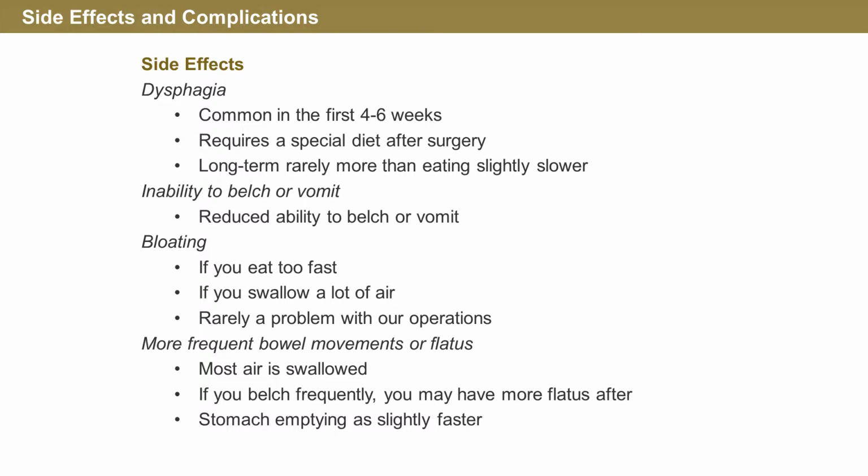This is where we need to decide, and you need to know whether the risks or the side effects of surgery are worth it for you. And it's a major reason why I tell people that if medications are working for you and your symptoms are very well controlled, then surgery very well may not be for you. Our side effects are also much lower than you will find in most other centers.